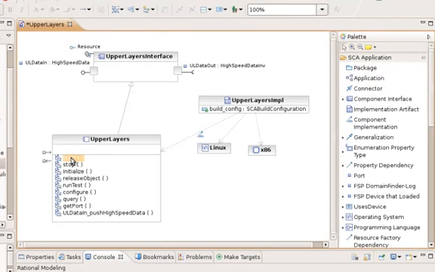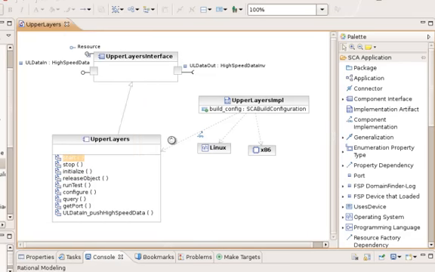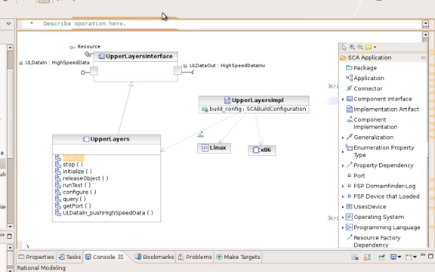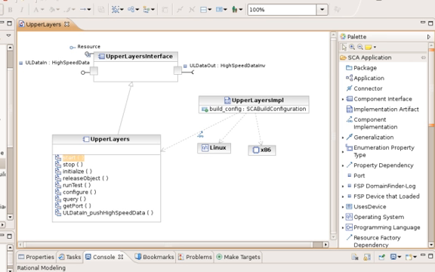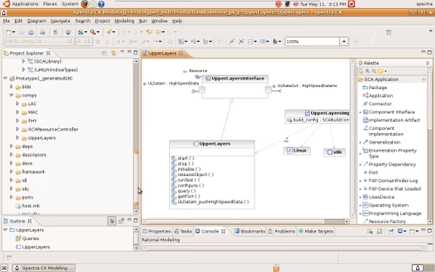To prove that source code is there, I can select that function I was just working on. I can open the editor again, and I can see that my functional code that I placed in my source file before is there. Now, to further prove the point that the source code that I've added to my model is in fact stored in the model, let's for a moment move over here to the Project Explorer.